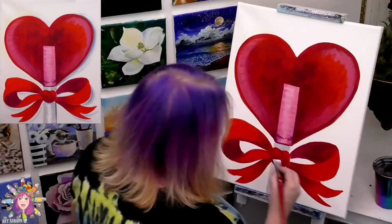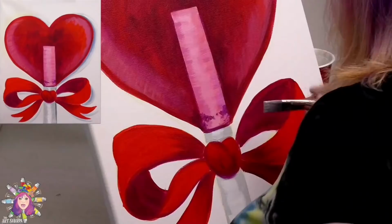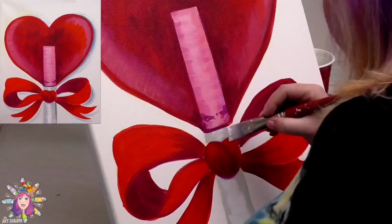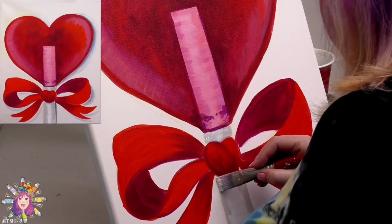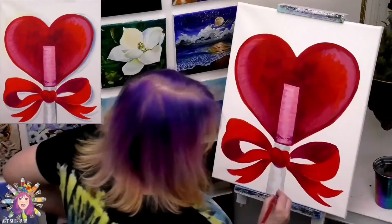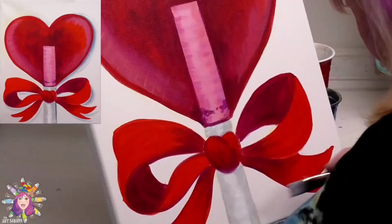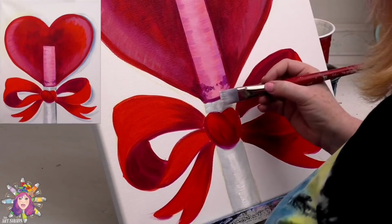And I'm going to come here and come across, just like we did kind of earlier with the stick that went in the candy. Now here I'm going to go on the corner. And I may have to wipe my brush off on the towel sometimes just to get control of it. So if you're like, where is she going with the brush? That's where. You can see we just kind of go there. Creating a little bit of that. Now I might wipe this off and then get some just white. It really does bring a lot of pop to it. Doesn't that bring a little bit of pop to it? So we just kind of have that little bit of pop on the center of that stick.